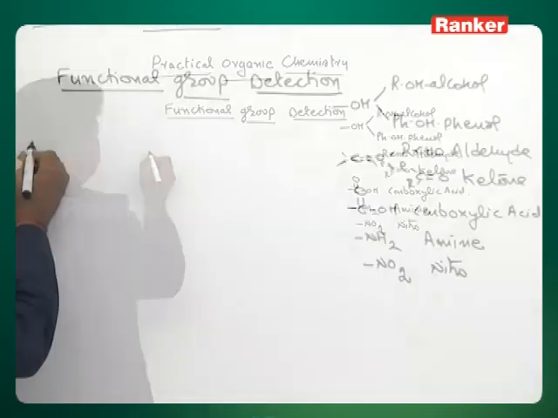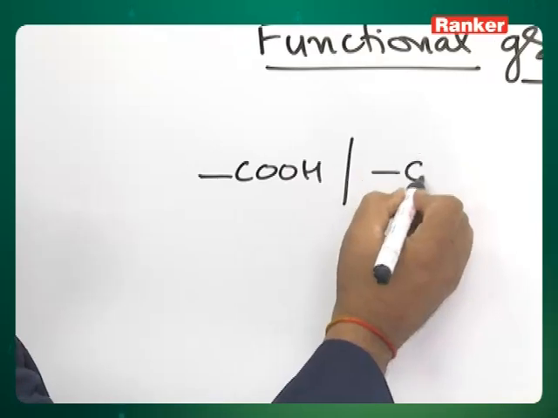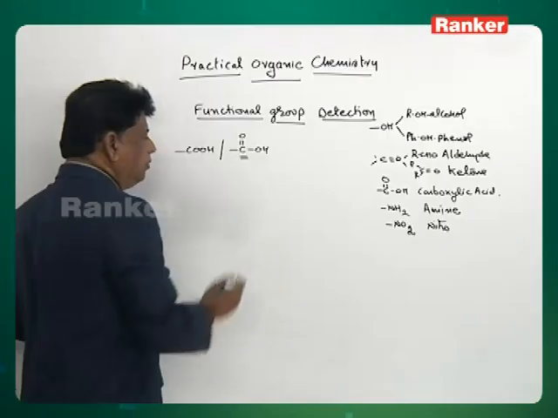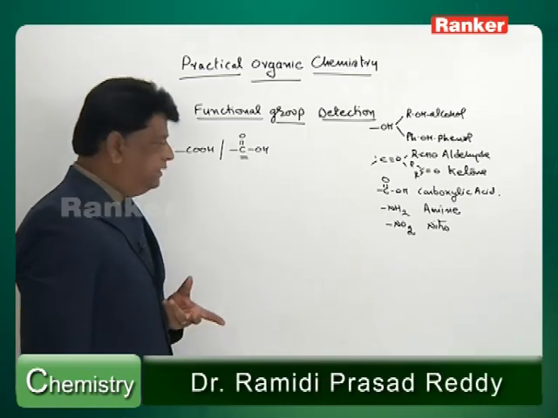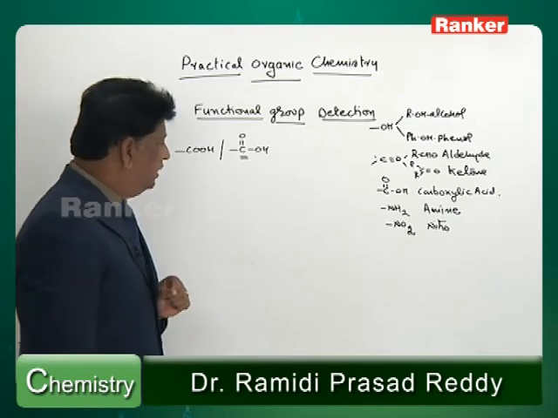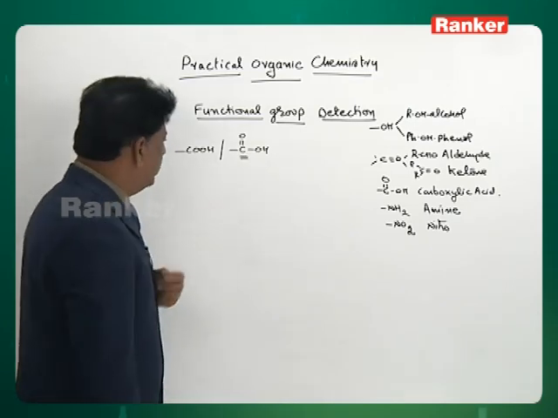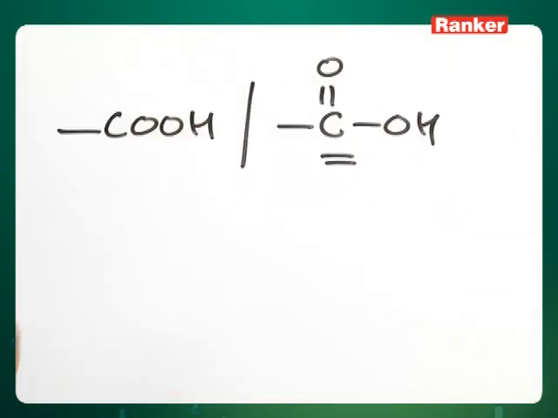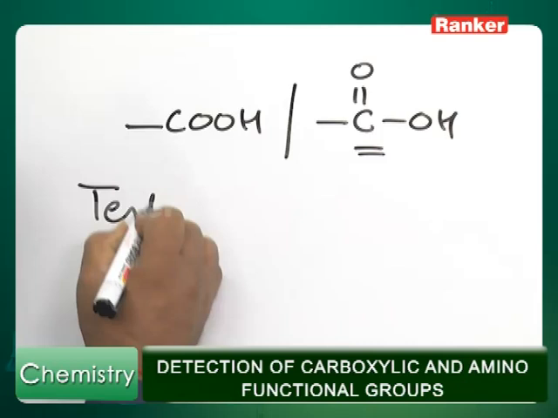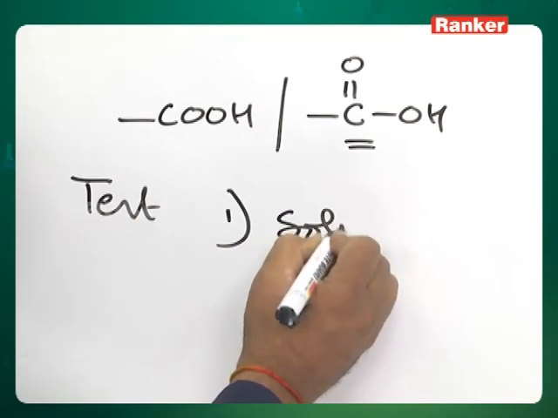Now let's go to some tests of carboxylic acid. You may have a C=O and OH. In fact, this carbonyl group will not have any tests here, but the hydroxy group responds to some hydroxy functions, like reactions such as halogenation and so on. But together this C=O and OH shows acidic property. Therefore, among the tests of this carboxylic acid, one is a solubility test.